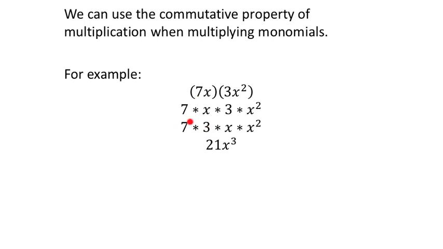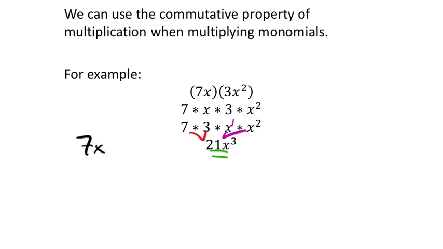So you'd say, well, move the numbers together so you can multiply those, right? Okay, and that's nice because 7 times 3 is 21. And then an x with another 2 x's really is just, if we go back to exponent rules, it's 1 plus 2, which is 3. And that's how we get this final monomial, I guess. Like I said, though, I probably wouldn't look at it like that.